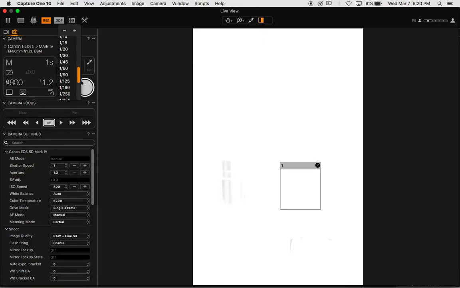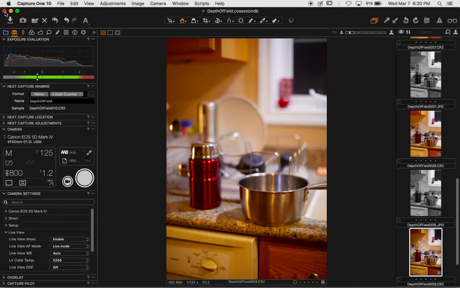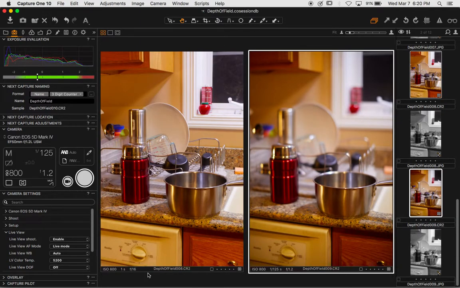If we open up, sorry, to 1.2, let's see the difference between those two. Okay, f16, small opening, deeper field of focus. So the front of this is in focus, a little bit behind's out of focus, but this guy is in focus. So is this measuring cup.